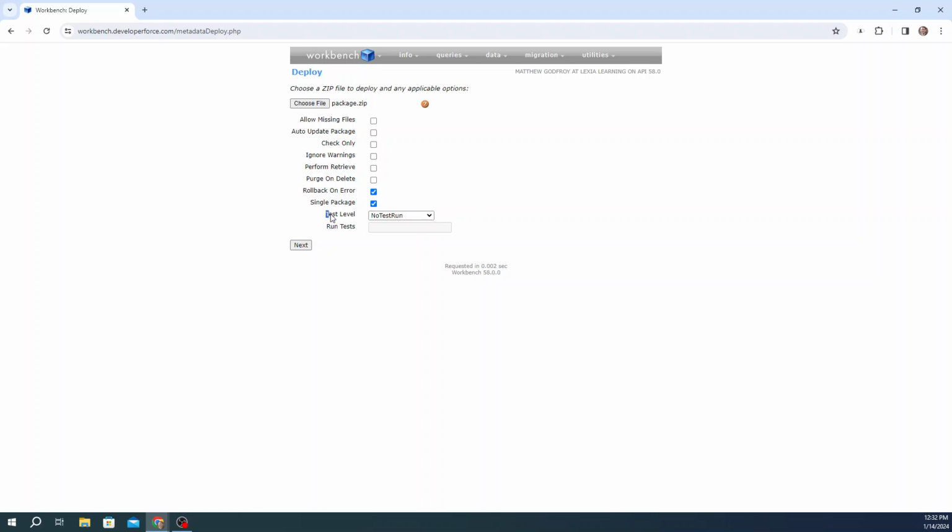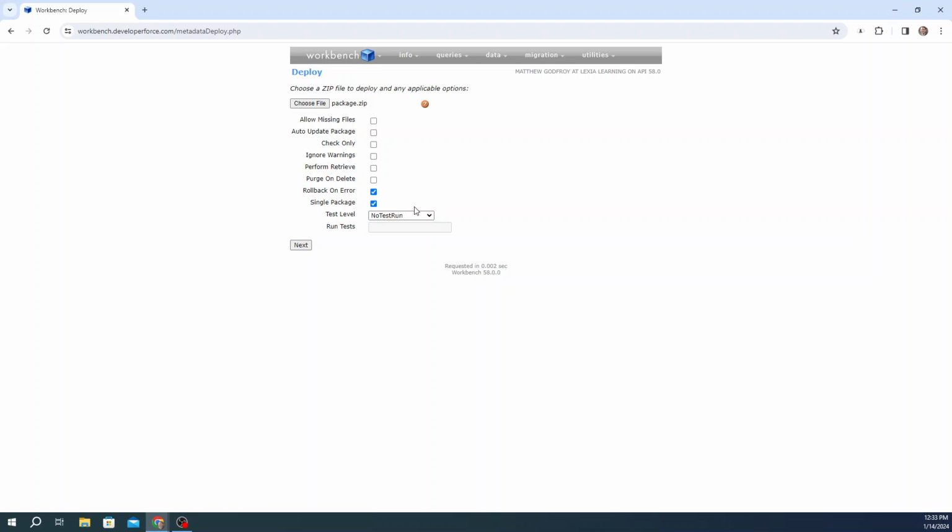And another thing I wanted to mention here was test level and run tests. So right now, you can see it's kind of defaulting to no test run. I think just based on my experience, that's fine to do, and something I typically will choose if I'm doing this in a sandbox. I've kind of tested this process a couple times in the sandbox, even though I don't really have to because we can delete right from the UI. But no test run is, in my experience, I would say an okay option for a sandbox.